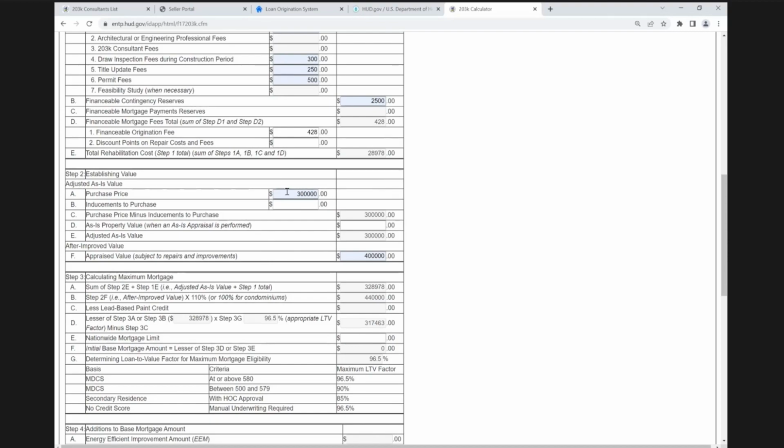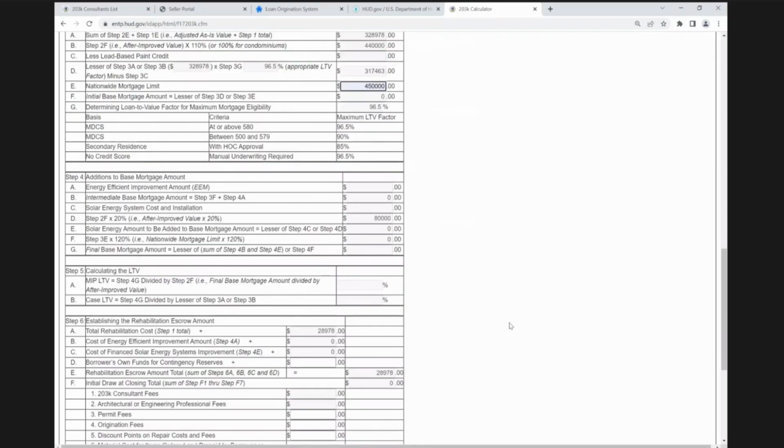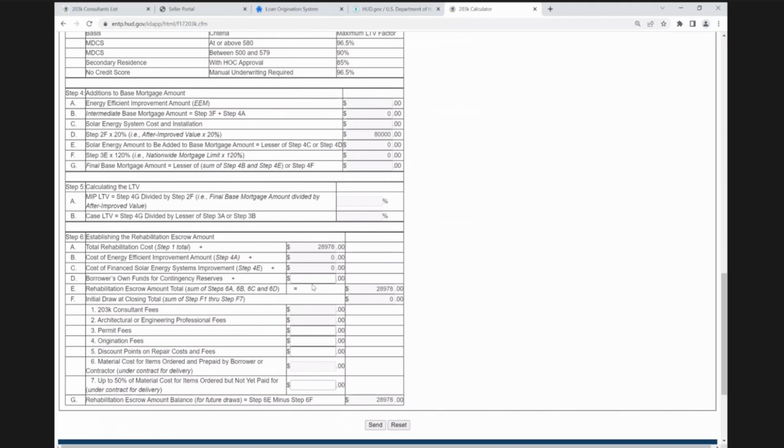So always enter purchase price as purchase price, your after value as your after value, and your base loan amount as your loan amount. You're going to figure your upfront MIP on this number here like you would any other loan. And when you enter it, sometimes your LOS might show a negative loan to value or down payment, and that's okay. That's why you do the Max Mortgage Worksheet. Now, to complete this form, you have to put in the nationwide mortgage limit for your county, whatever it is. Just put it in from the chart for the high balance, because you could do high balance loans on this product as well. Let me point out, too, that if the borrower wanted to bring the contingency with their own funds, you don't have to finance it, but we still have to hold it in escrow.